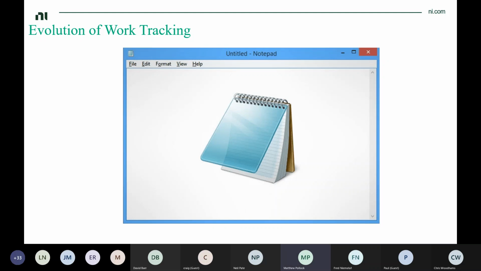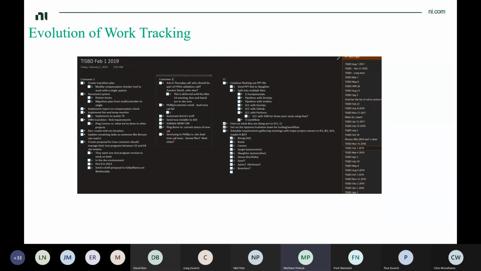For me, originally this was Notepad or a whiteboard or Post-it notes, littering my desk with all the things I needed to do. And at one point I tried color coding them, and that was silly. But once it got beyond just me having to work on things, that doesn't work at all. Please tell me your work tracking is not an Excel sheet on the network share. That's generally terrifying. Next level of things is just keeping it in something like OneNote or in some cloud-based tool where I can just keep track of a task list.